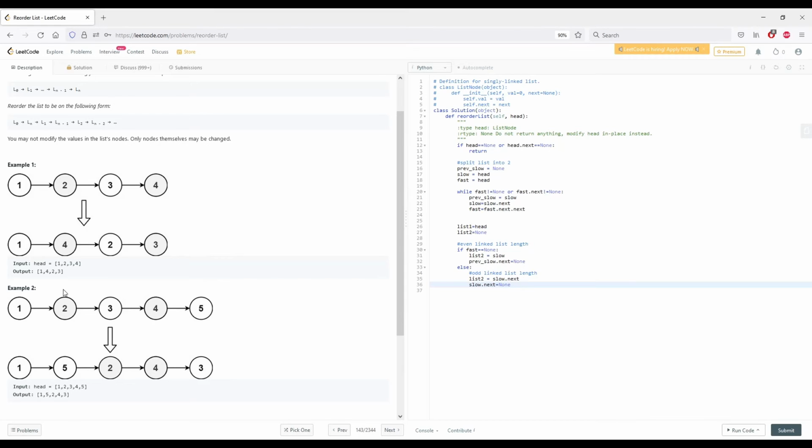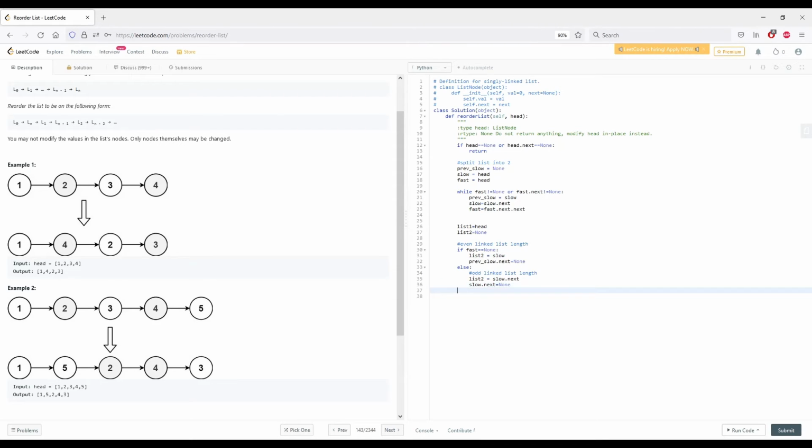Okay, remember in this case, we want our head, or our second linked list, to be here. So the head is going to be here, list 2, and then we break this connection here by doing slow dot next is none. Okay, and in this case, our slow would be here. So we have that to be list 2 head, but we want to break this connection, so that's where we use our previous pointer to make this line. Okay, actually break it.